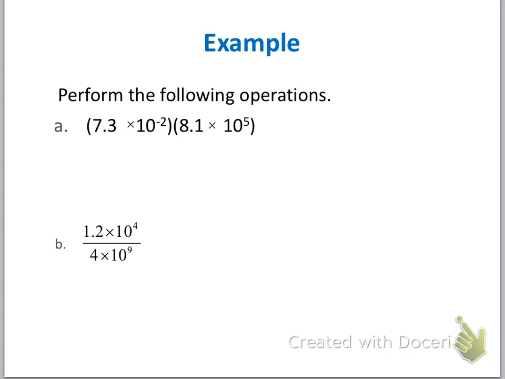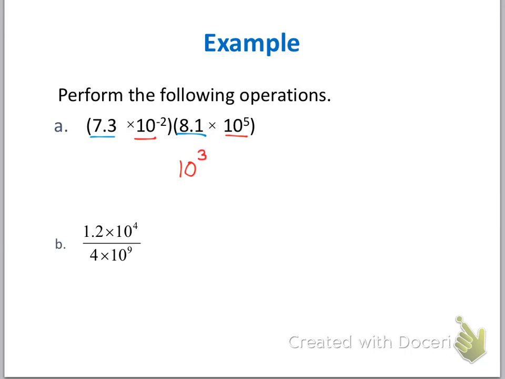Alright, now this is the stuff that I was talking about that's going to be a little bit more difficult than the warm-up. What we're looking at is multiplying a scientific notation times a scientific notation. It's more simple to leave it in scientific notation and to do the multiplication. So we're going to use our exponent rules in order to do this. So remember, when I have the same base, all I have to do is add my exponents.